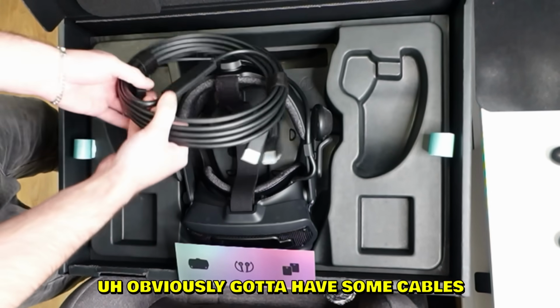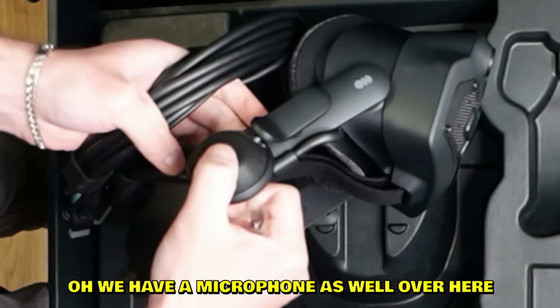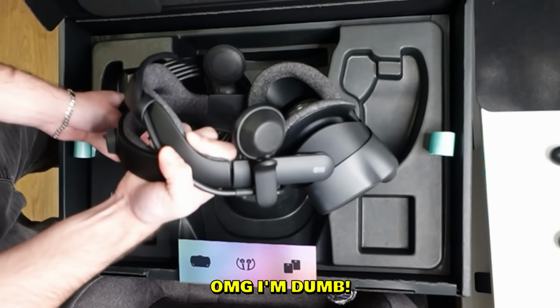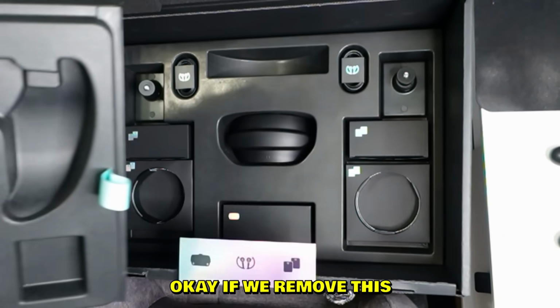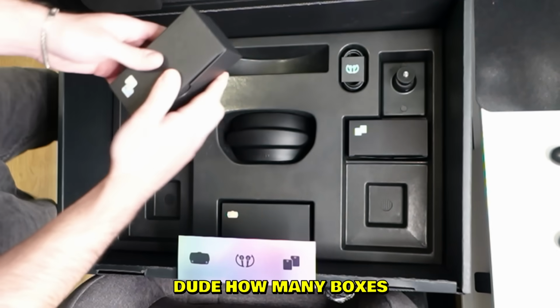Obviously gotta have some cables. Look at this thing. I don't know what I'm looking at. Oh, we have a microphone as well over here, built in. Wait, this is not a microphone. Oh my god, I'm dumb. This is the speakers. Oh god, okay. If we remove this... Oh, there's more cables. Okay. And there's more boxes. Dude, how many boxes do we have over here?